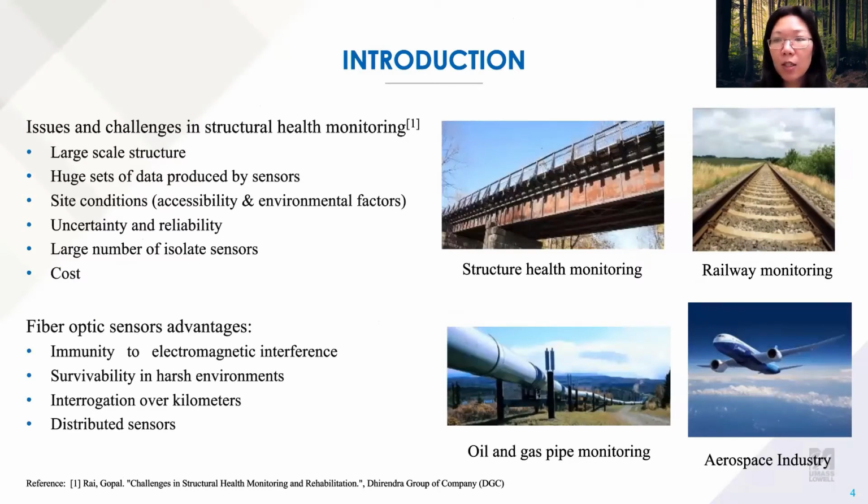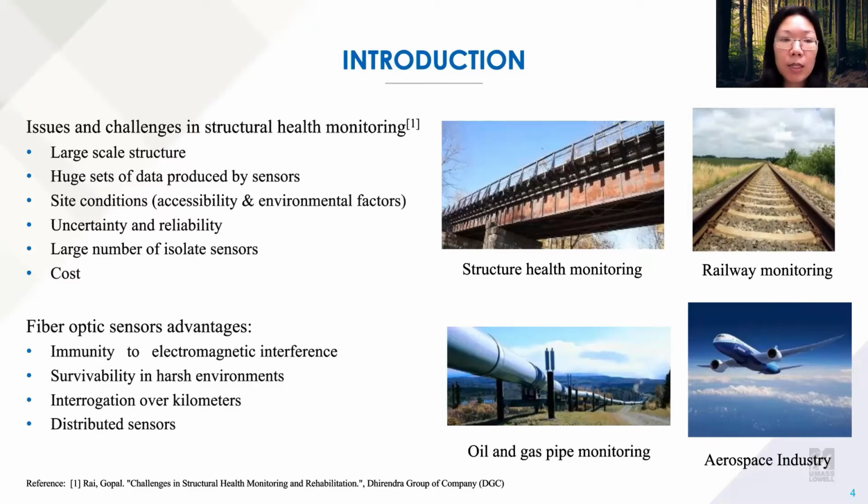As we all know, structural health monitoring is very important, as it could avoid the occurrence of disasters. However, there are still a lot of challenges in current structural health monitoring approaches. For example, how can we monitor large-scale structures? How can we install large numbers of isolated sensors, save the cost of installation, and collect the data? I think fiber optic sensors could provide a practical solution to some of these problems.